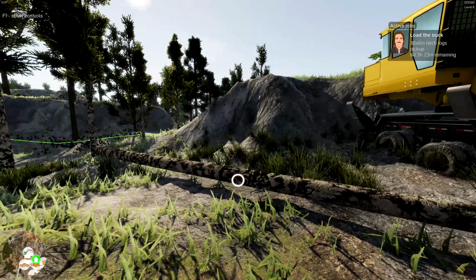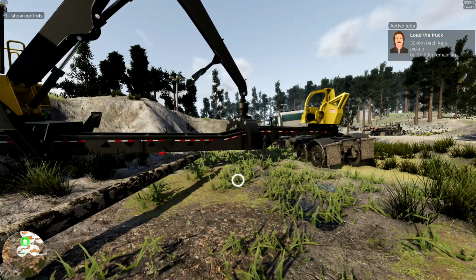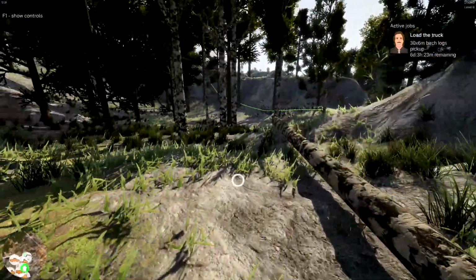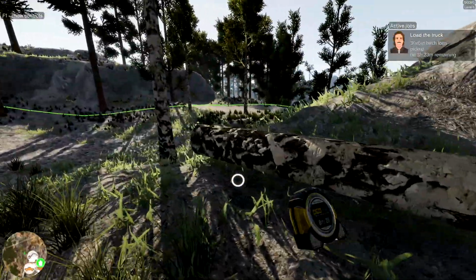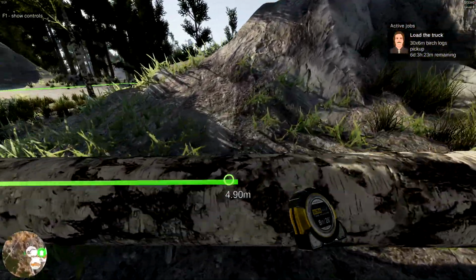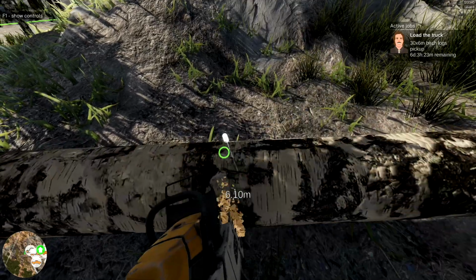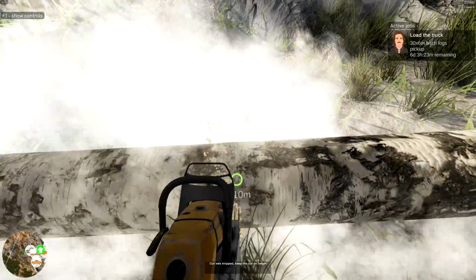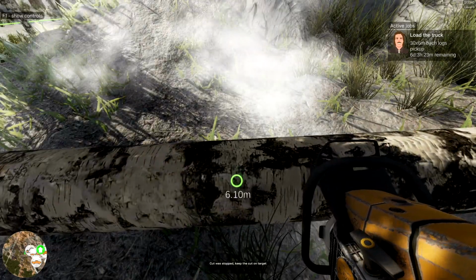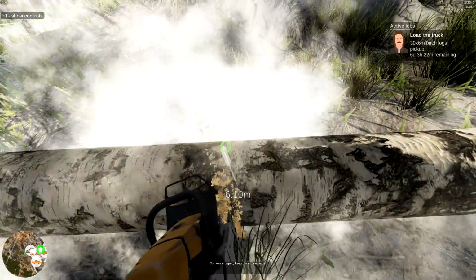That's way quicker when it's got few branches like that, to just lop them off with the axe. And I think I'll just cut this up with the old chainsaw. Of course, we have to hold still. We have to load with the crane because there's no way I can pick up a 6-meter log.